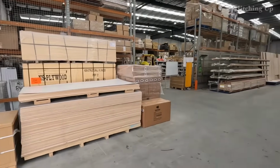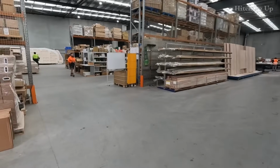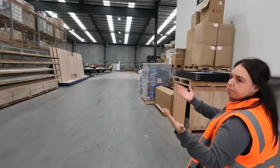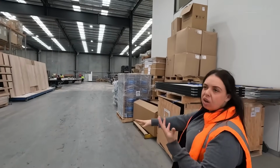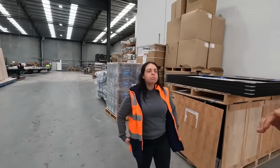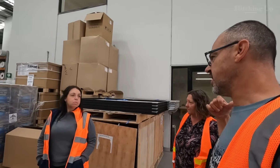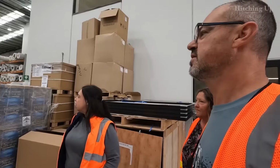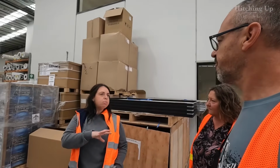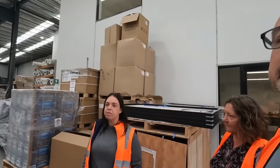So to start the line, the chassis roll in. The store quality controls them, sending them through the plant per the chassis, making sure the tanks are the right size and the tyre size and all that type of stuff. So all the custom water tanks, depending on how many tanks they want. Correct, yeah, it's done when the chassis gets made. They're all done, unless they're a Victron unit, then we configure them. Otherwise the standard ones just come straight in from the chassis manufacturer.